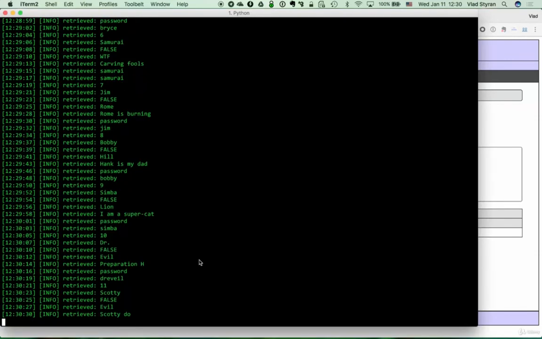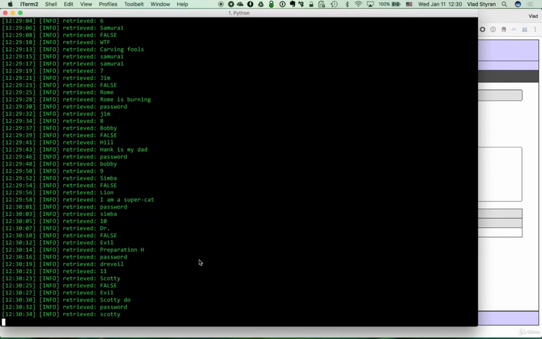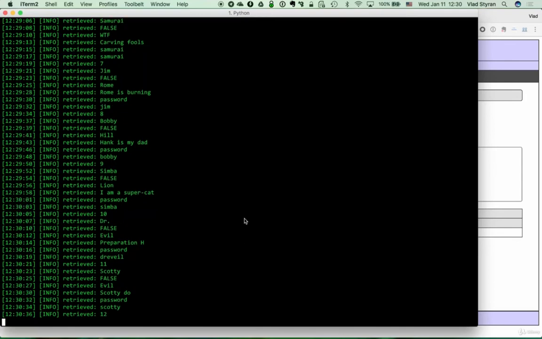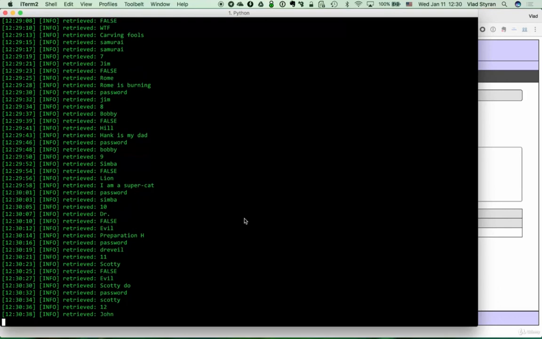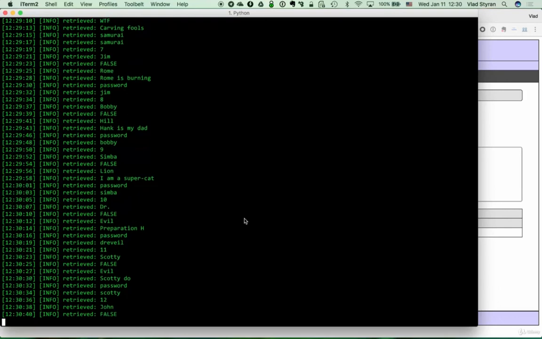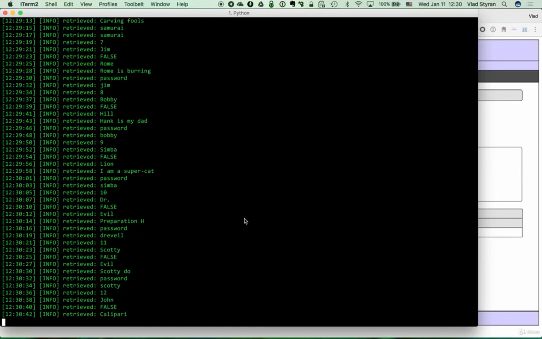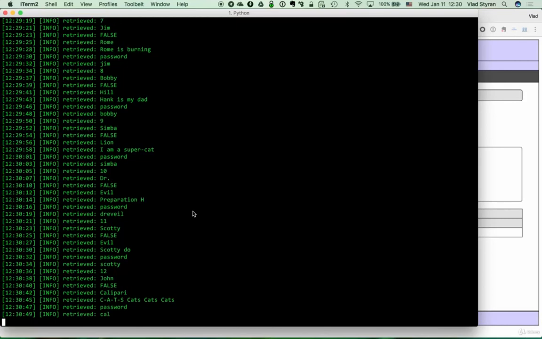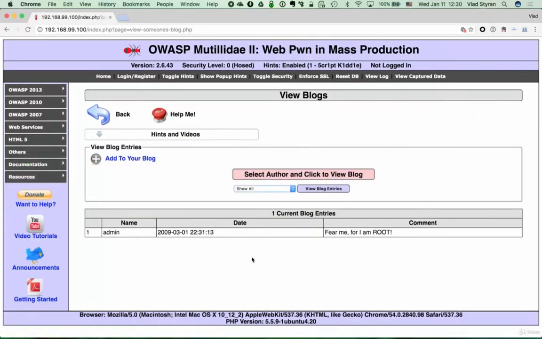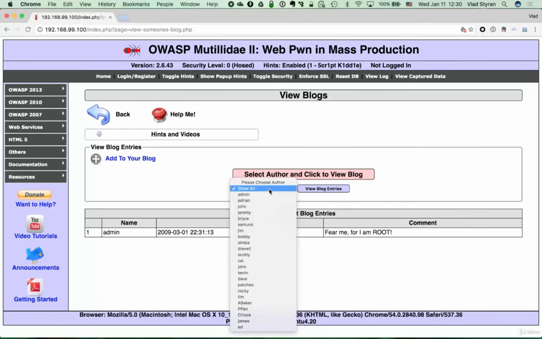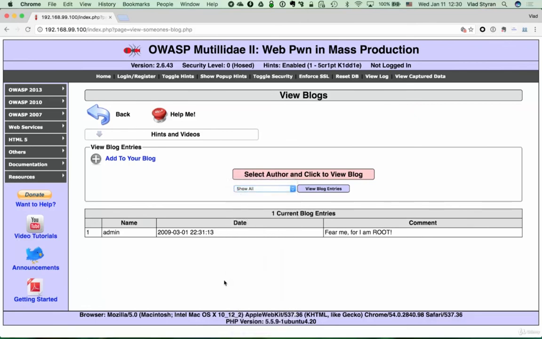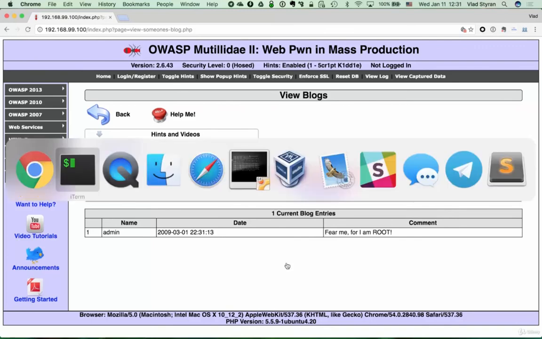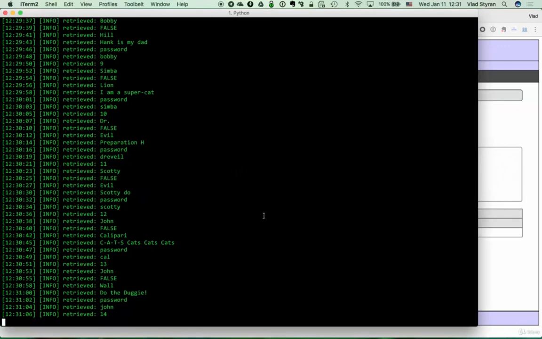Okay, so maybe we should wrap it up with SQLMap at this point. Alright, so you get the idea. In the end, we will have this nicely looking table that represents all the data retrieved from this particular database table, with all the users and passwords and some meta information about them. Okay, so now let's go see what Burp Suite is.